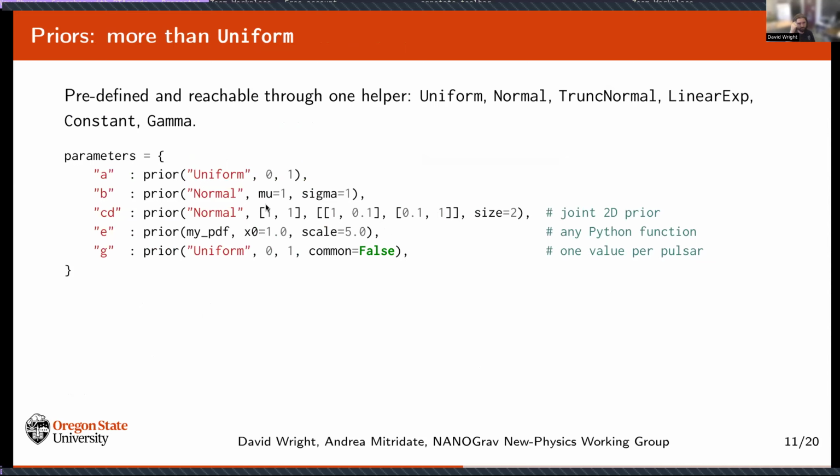In addition, we've added some things recently that allow you to put in custom priors, or you can specify whether your parameter is common to all pulsars or not. So this G parameter, for example, we say common is false. That means it's going to set a G for each of the pulsars. You'll notice we don't do any kind of intrinsic red noise or things in here. Whenever you specify which data set you're using, PTArcade will apply the noise models that were used for that data set. So that's all done automatically as well.